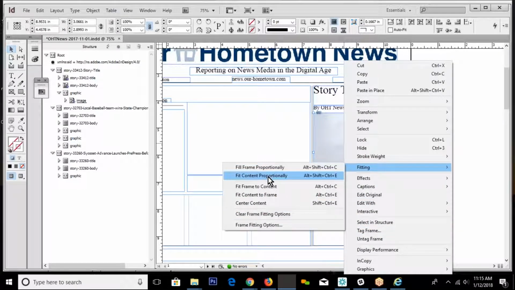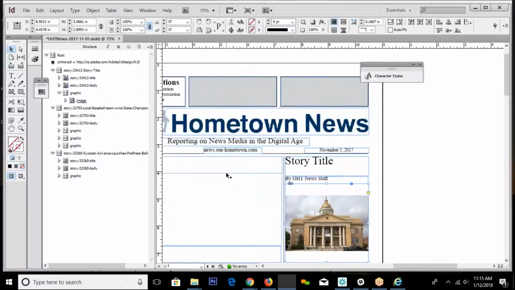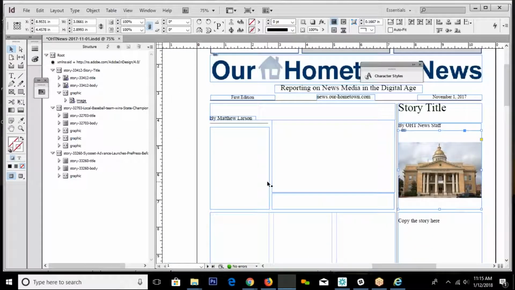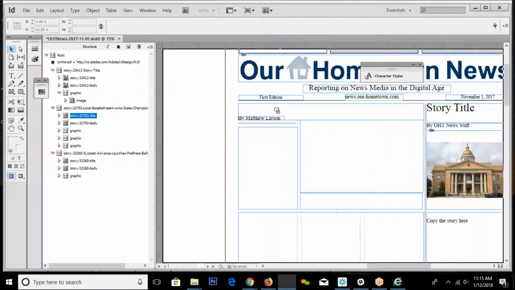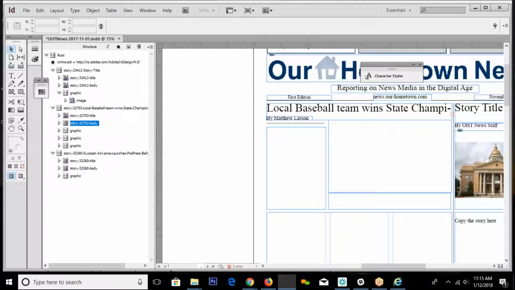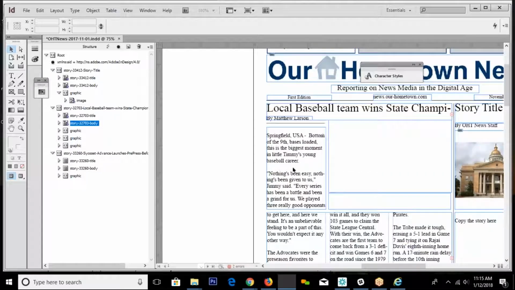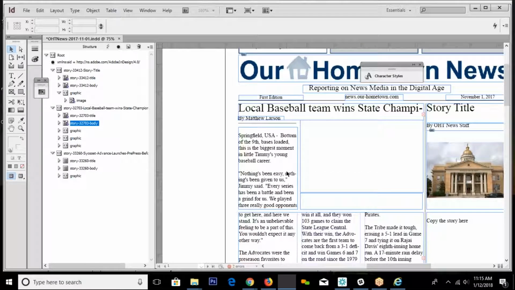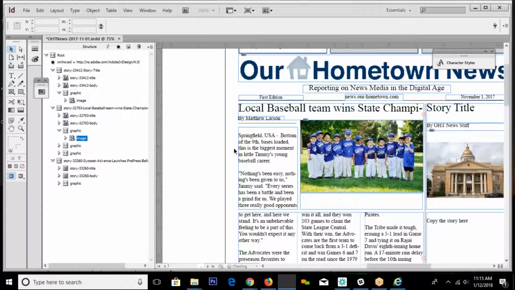Okay. But you could use this template. You could set these boxes to automatically fit proportionately, so that step wouldn't even be required. But you notice the formatting is automatically applied because I've got these character presets already set in InDesign, and then that XML file has everything tagged as what is a title, what's a body. So the format goes in automatically, and then there's my picture.